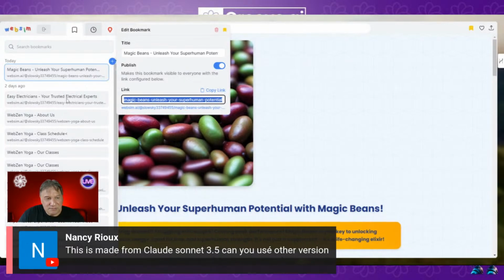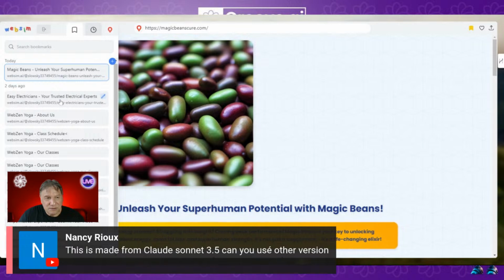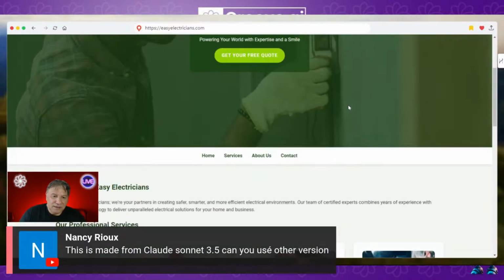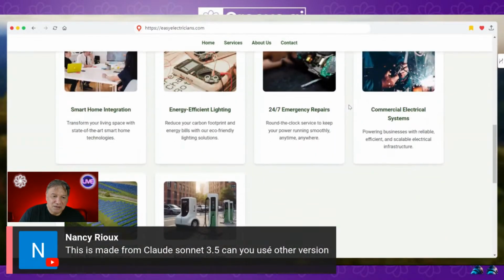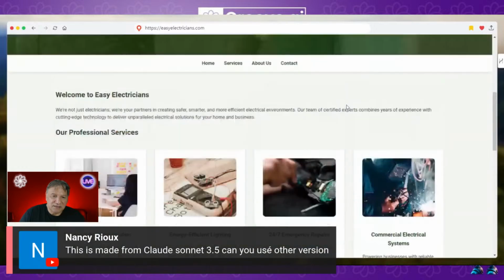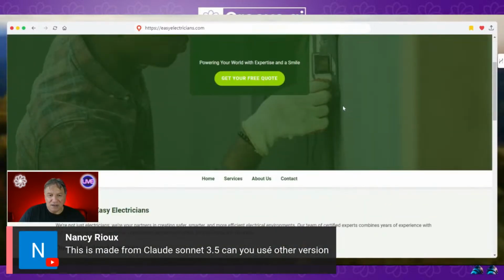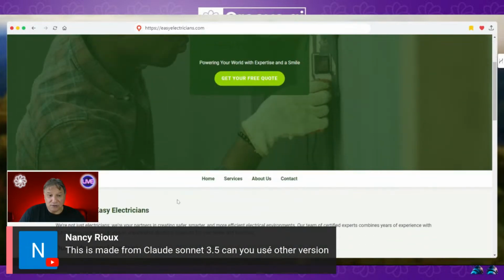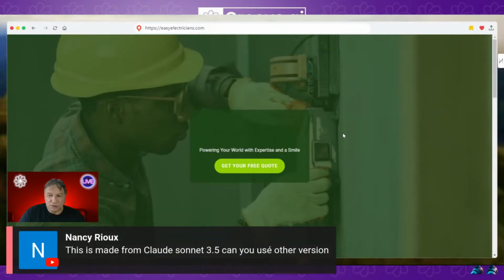There was another one I did, which was this one here, an electrician one. This took me about maybe 10 minutes to create. It's pretty much what it did as a landing page. That's interesting because it's got the menu down here, which is kind of cool. I like that. If you were quickly doing a website for somebody, maybe a local business, and let's just say they're on a budget, you want to get a simple layout for them.